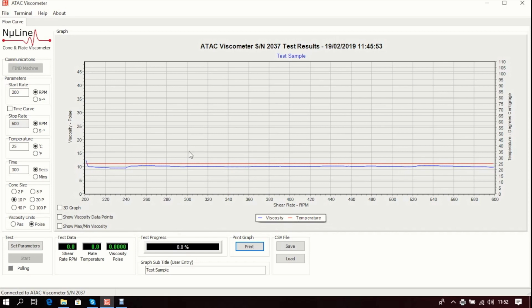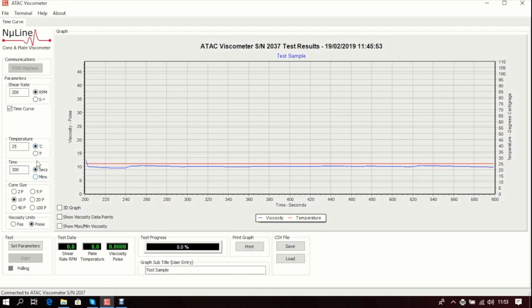For a time curve, the setup is broadly similar. We simply check the time curve box, you'll see the second shear rate has now disappeared, and we've got the option of setting up the experiment pretty much as before.